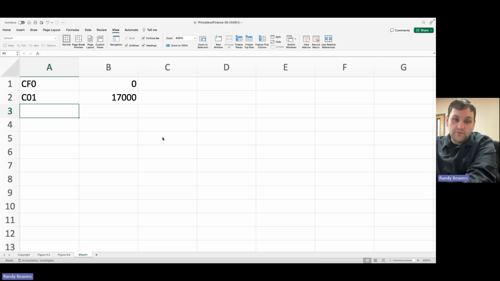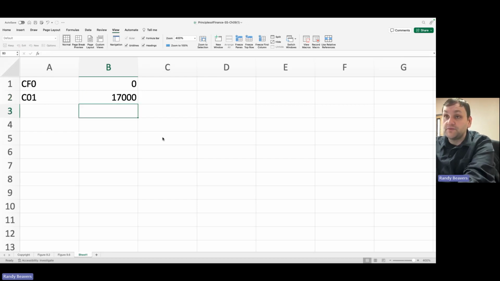So if it happens more than once, feel free to change that. But typically I tell students just to hit down twice to skip that. Even if cash flows happen, like say, for example, the 17,000 happens multiple times, or it happens at different points in the timeline, you need to make sure that everything is done in order. Okay, so I would just recommend hitting down twice on that.